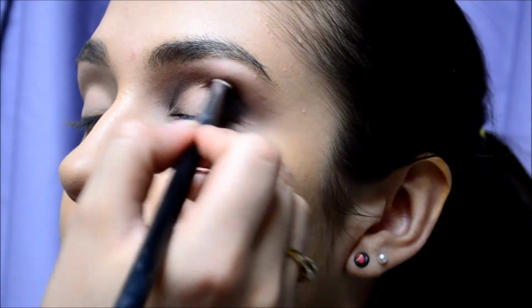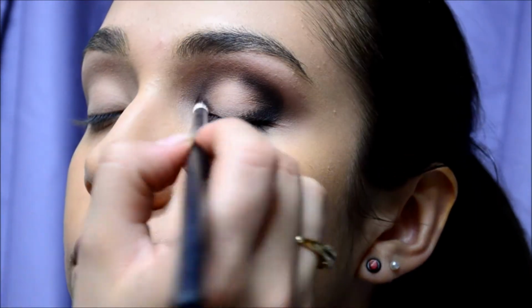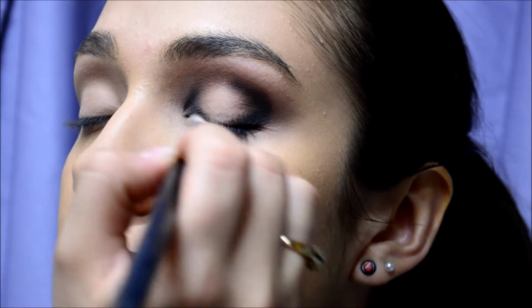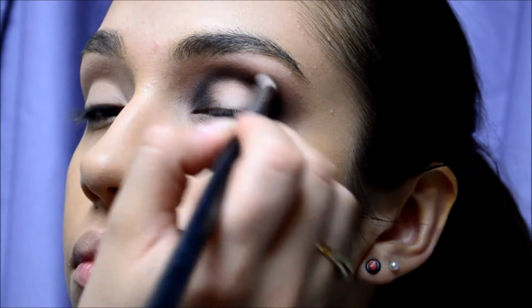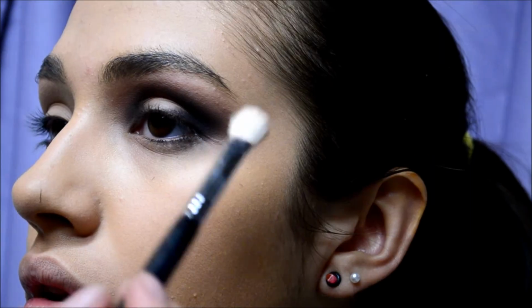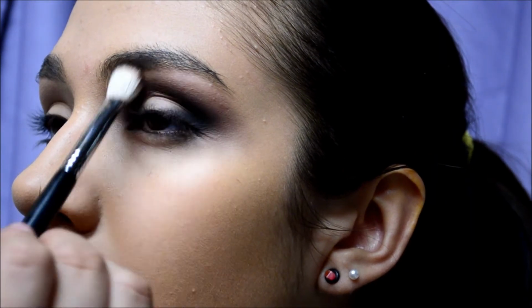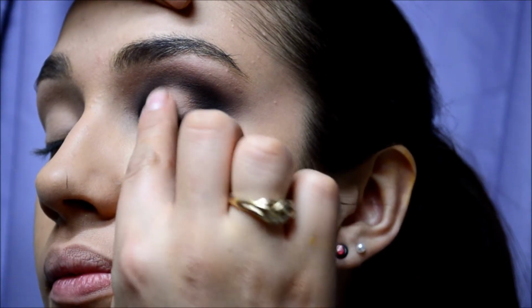The next step is using the black eyeshadow and doing the exact same thing, doing the outer corner V and the inner corner V. And I'm packing on quite a bit of shadow here because I want it to be nice and black. And yeah, doing the inner corner and outer corner and connecting at the top again. And as always, blending like a maniac. You want to blend those edges out. And if you're having troubles, go back in with some light and dark brown eyeshadow.